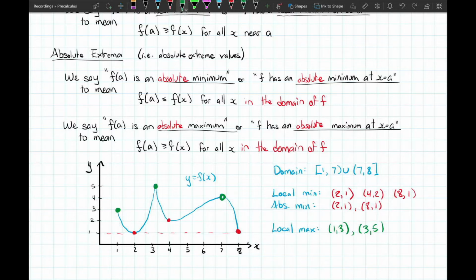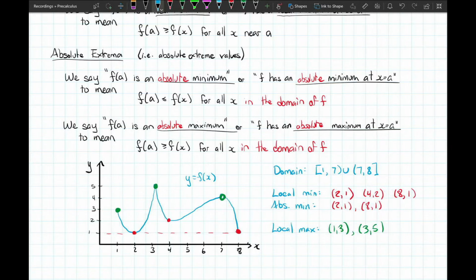And that's just the nature of the real number line. There's infinitely many numbers between 6 and 7. You can get infinitely close to 7 just by including more decimal places. And that means that since we can never choose a value on the x-axis that gives us a local maximum, we can't actually have one that exists. So there really are only two local maximum values, and there is no local maximum value at x equals 7. It's a bit confusing. It looks like the highest place on the graph, but the point that would have been the highest has been removed, meaning that we cannot have any other point nearby be the highest anymore.